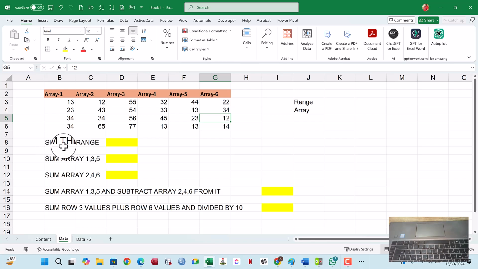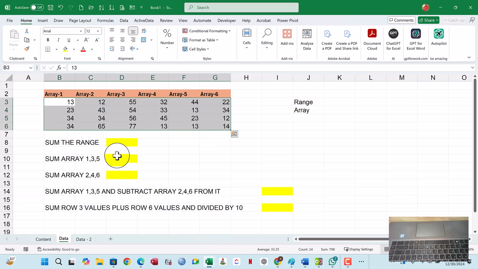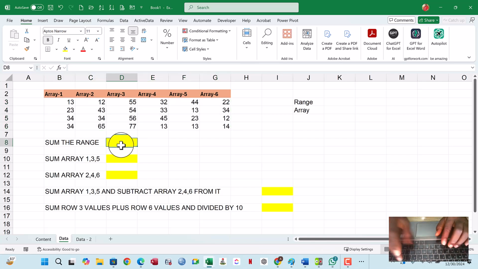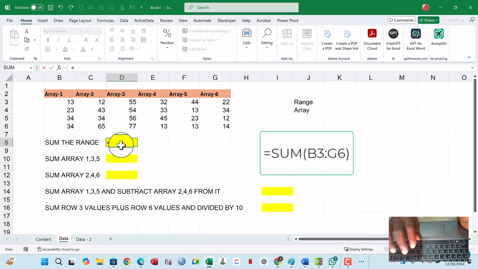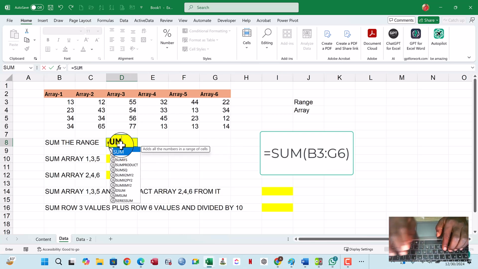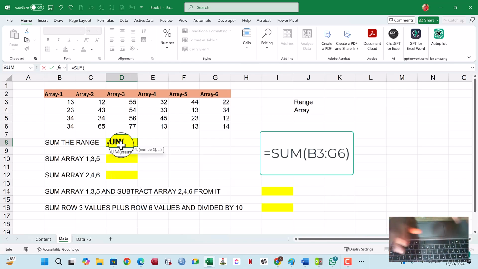So we want to look at summing a range. This is a range of data. What you do is you type the equal sign and then you put the SUM function, open bracket. Then you will select your range.